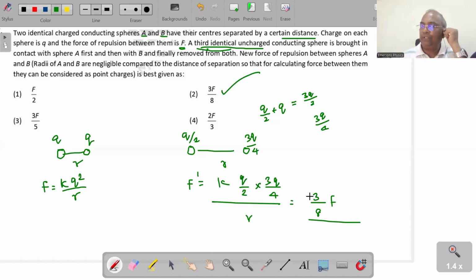That's all. So when you connect with another body, in the first case, the one is uncharged. When you contact, both will share. When they are connected with each other, the charges will equally share. So once it was brought in contact with Q, it will become Q/2 plus Q. Then it will be equally divided. So this will be the answer for this question.